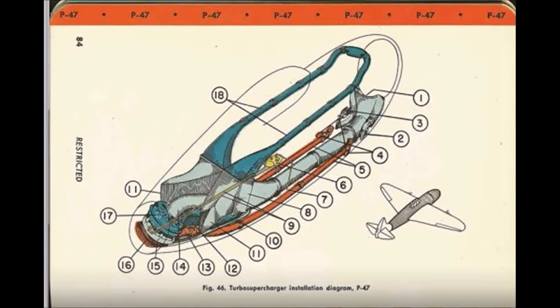Back to the diagram: there are two other branches of air. A big lower branch provides ram air to the turbocharger's compressor inlet at position 14, and a very small branch at position 10 is used for cooling the turbo through a shroud at position 15. This cooling is part of the reason the P-47 turbo is not exposed to the airflow as it is in most other turbocharged U.S. airplanes — NACA found a lot of drag could be saved this way. Air exits the turbo at position 12, passes through the intercooler, is cooled, and then through pipes at position 18 to the injection carburetor. Positions six, seven, and nine are the oil supply tank for the turbocharger, the vent line for the tank, and the oil lines for the turbo. At position 13 is the exhaust into the turbine section.